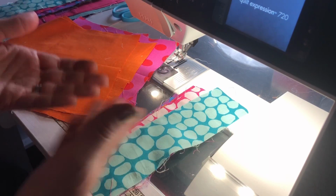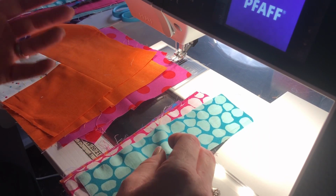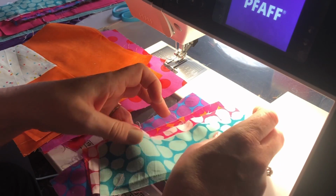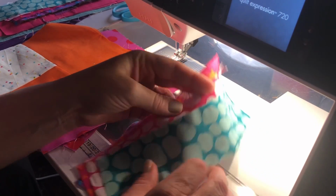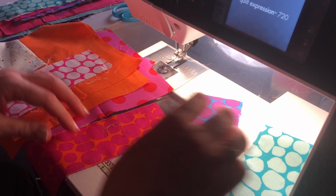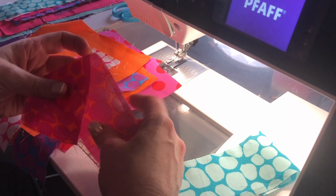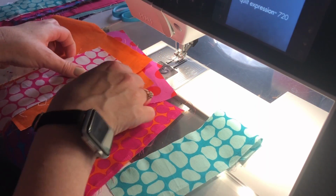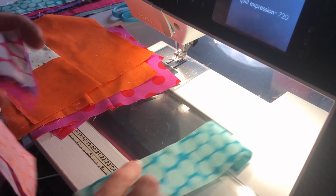And now I do have choices in terms of what I want to put next to what. So I've got 2 orange and 2 pinks, and then these are all slightly different. So I think I probably want to put that with that. And this is just what looks good to me, okay? There's no right or wrong here. I'm going to pair that one with that. And okay, so this is going to be my order. So now I can just put them here.